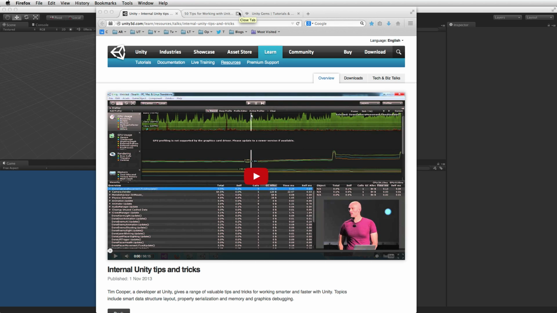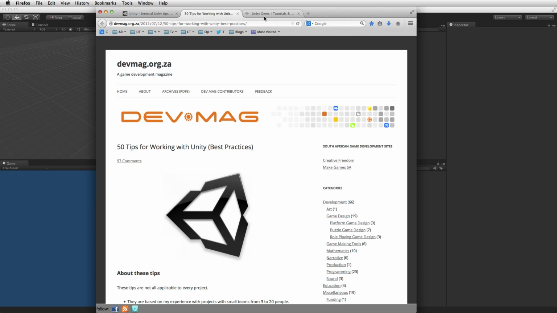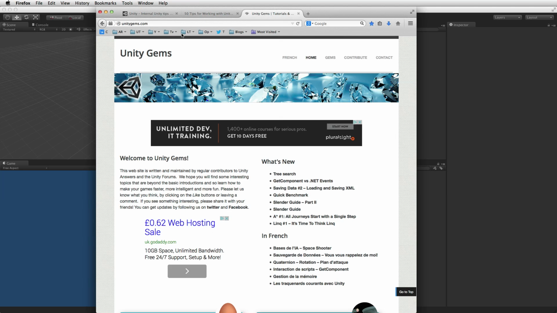But this is more high-end stuff, talking about the profiler and smart data structures and that sort of stuff, and serialization, which he's very good at. And then while I was nosing around for additional information, I found this site, which was primarily about working in groups, 50 tips for working with Unity best practices, and like I said, primarily for working for small teams of 3 to 20 people. And then lastly, there's this nice site here, which I like, which has got some fun stuff on it called unitygems.com.